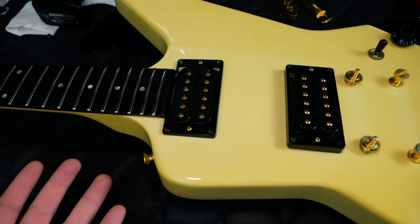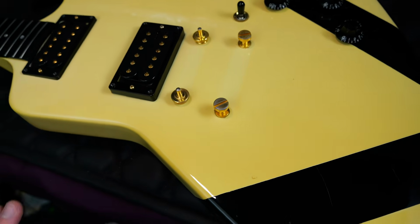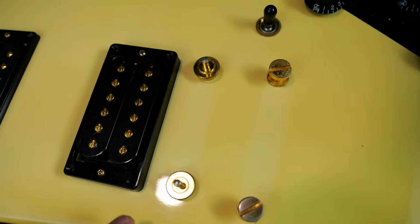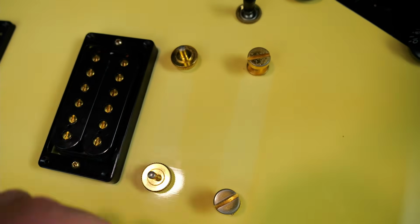But besides all the stand rash that's on here, we can tell it was on a stand because it's yellowed so much. And look, you can actually see the outlines of the finish where the bridge and tailpiece were hiding it so it didn't get aged as much.